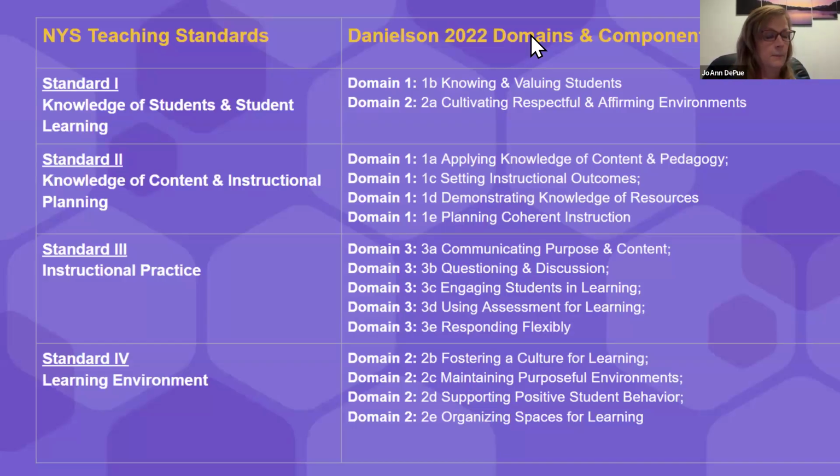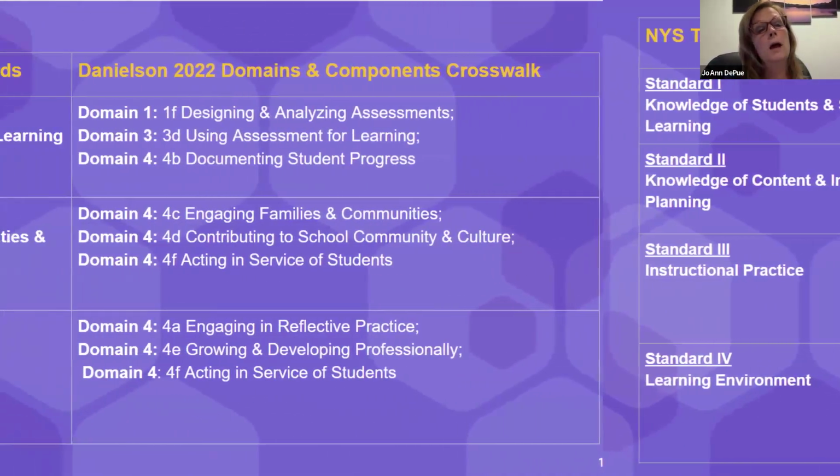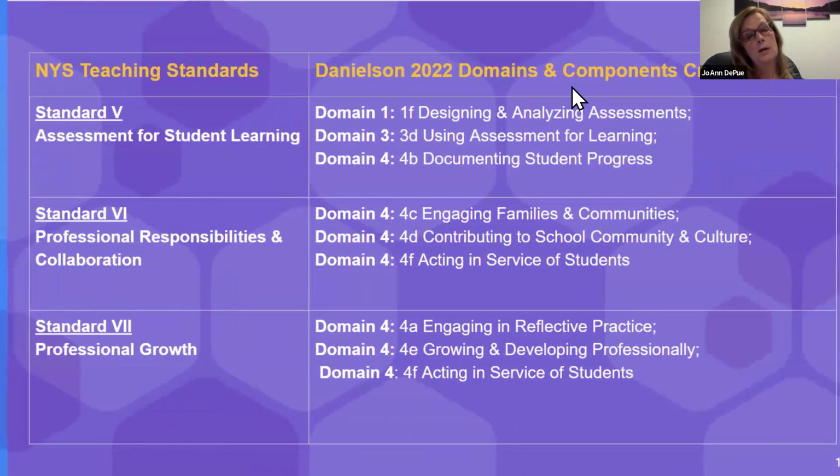And on the next slide, this is where we had our standards for our projects and our goal setting. We separated standards 1 through 4 for observation, and then 5, 6, and 7 for the projects and goal setting. And again, we tried to keep it as close as possible, but making sure that over the 6-year span we have addressed all of the standards. This one was not too difficult for us, but again, having an understanding with your unions and with your teachers of how they're going to be evaluated, I think is really good to set out in front before you start to apply at state ed.